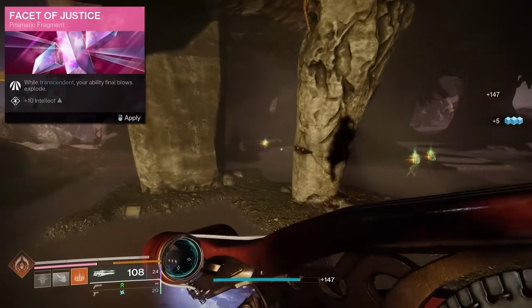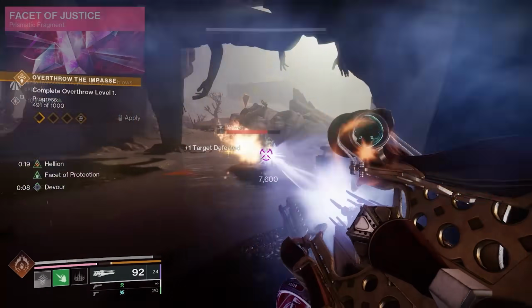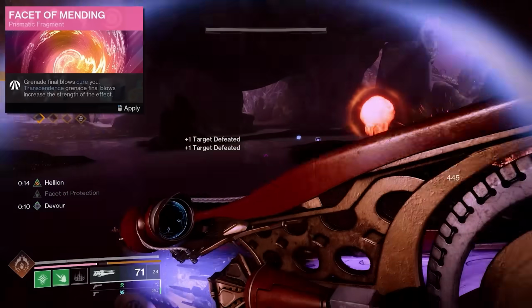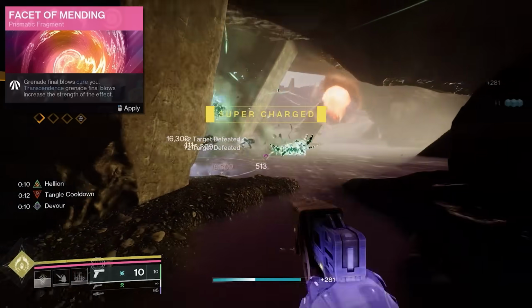Then we have Facet of Justice. This is another starting one. While Transcendent, your ability final blows explode. Facet of Mending. Grenade final blows cure you. Transcendent grenade final blows increase the strength of the effect. I love that it also synergizes with that Transcendent grenade.